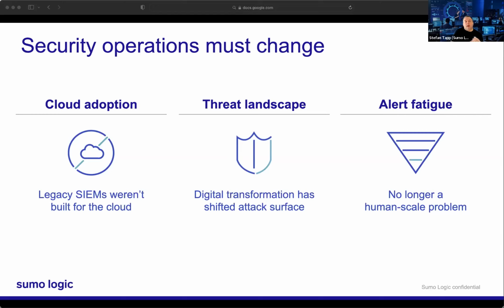So here the key thing is that the SOC has to change. We've got three key areas here, which are problem areas for the majority of security operations teams currently. The adoption of cloud, transformation to cloud, the spending for that particular area has grown at 6 times the pace of general IT spending.